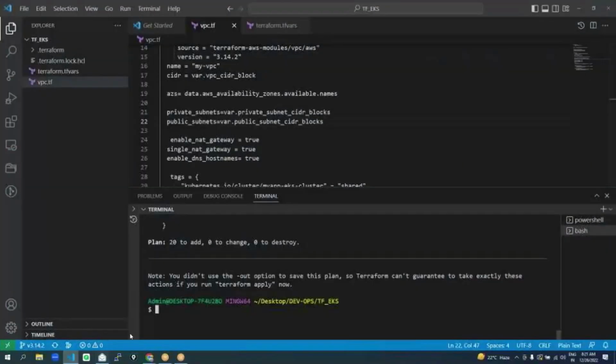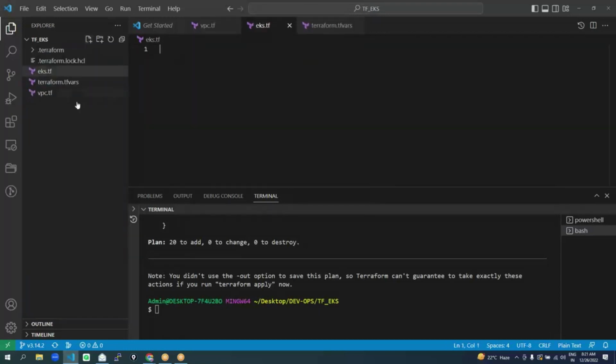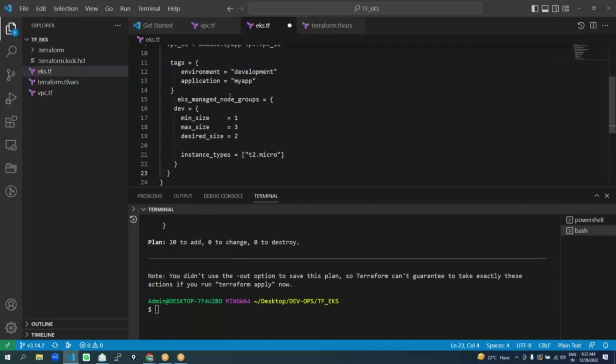Let's create the cluster. Let us create one more file called eks.tf. Okay, so here again, module eks and the address from where you want to pull it, and let me write here all the resources.